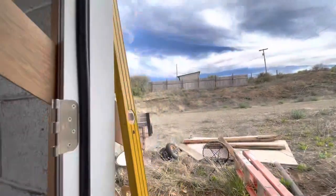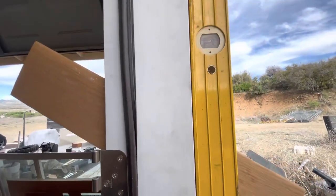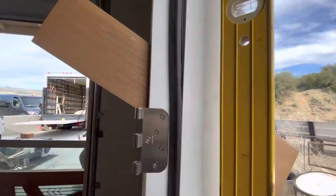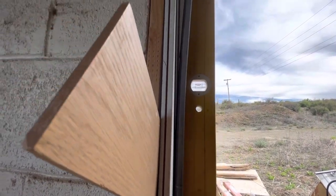Okay, so hang with me. See, that's pretty darn level. And then this way, okay, needs to come out. Okay, I'm pulling on the bottom a little bit, and then I'm gonna push it back in. It's not bad, okay, really. If it was inside, I'd clean it up, but I may even leave it like that.